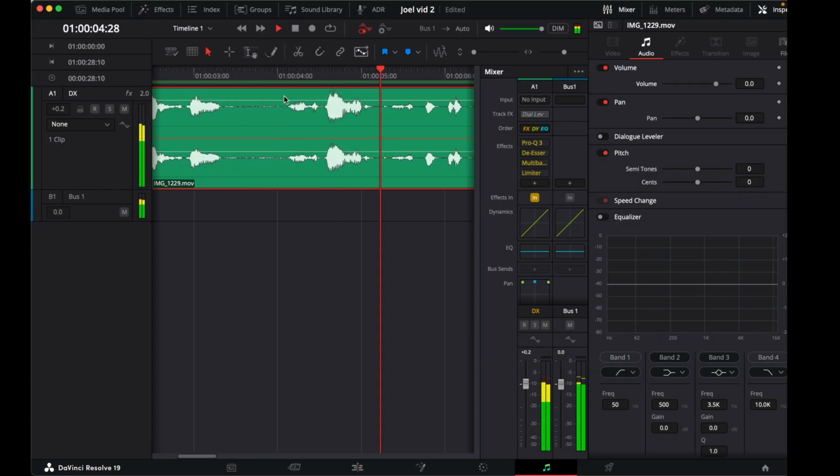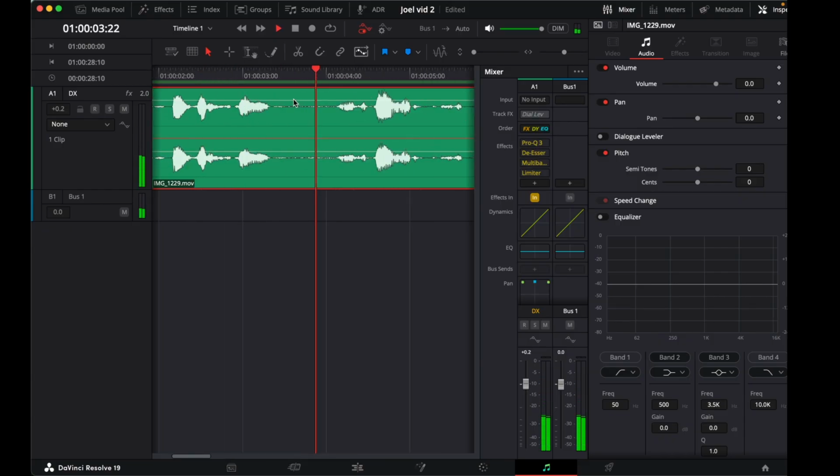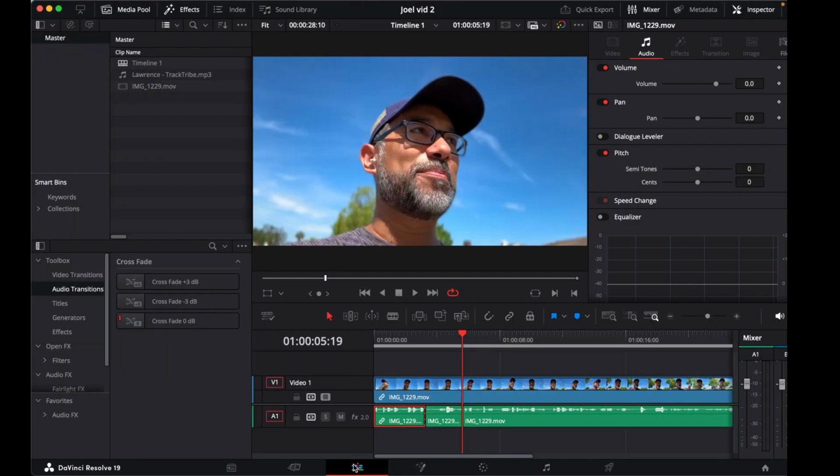Okay, so we hear a car go by right there, right? Let's take a look. So let's just go right here. I'm going to cut this little part right here, from here to here. And what I'm going to do, let's go back to our timeline here.